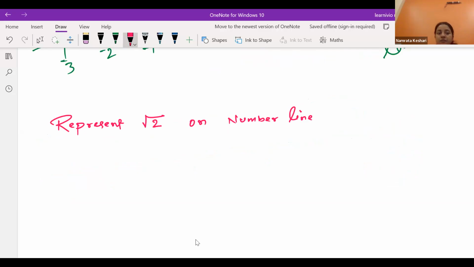As you understand, for root 2 we don't know the exact value. A calculator will not be able to give us the exact value. Yeah, an approximate value we will get with the help of a calculator, but we don't need approximate, we need exact, and we are not able to find the exact value, but still we want to locate it. So we will use a trick to locate it. And the trick is to use the Pythagoras theorem.